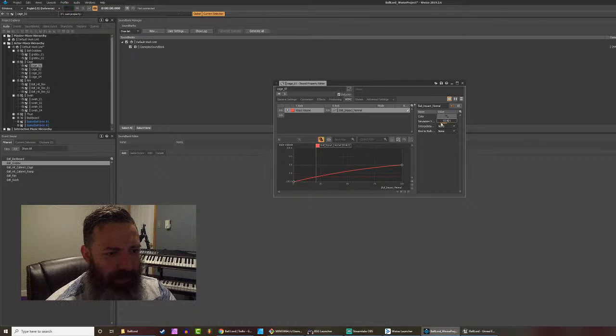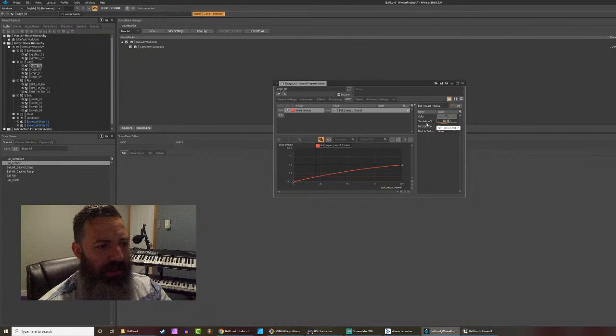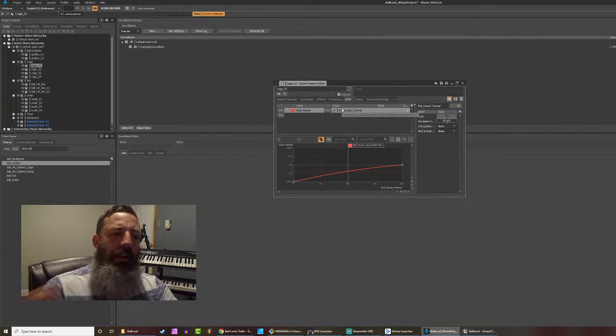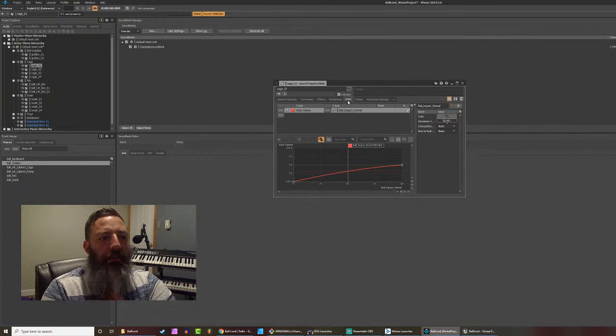So almost like I need to flatten out the peak there. Maybe what I need is another... I don't need another RTPC value because all I need is the volume. But I want to correlate this to another. Okay, that's what I want.